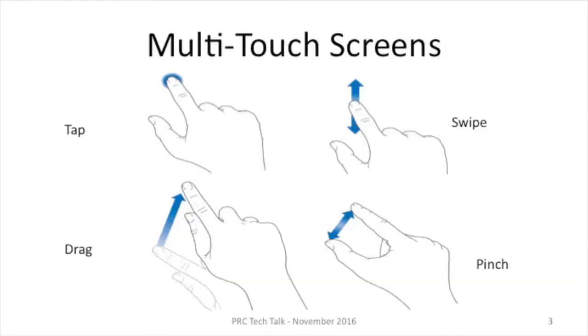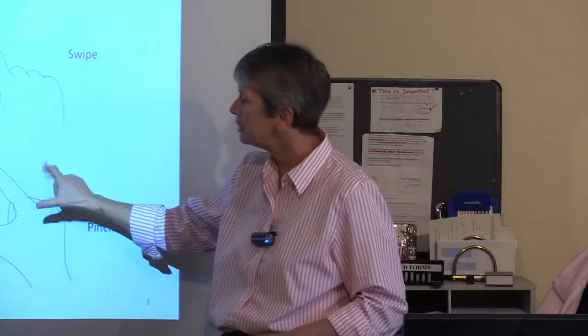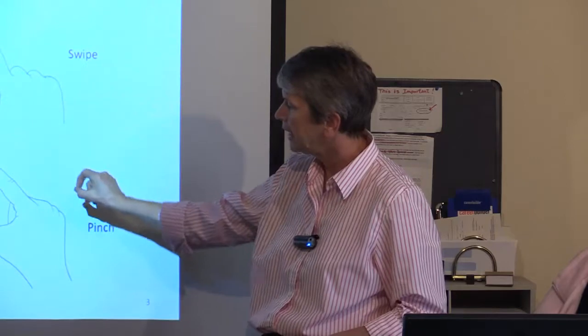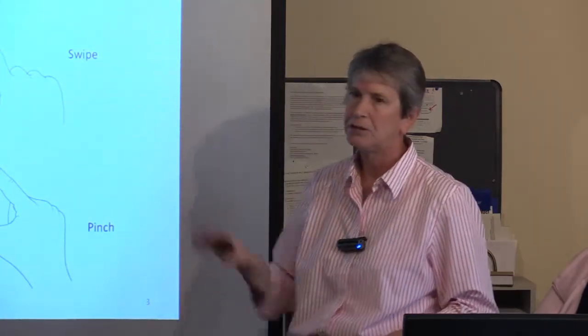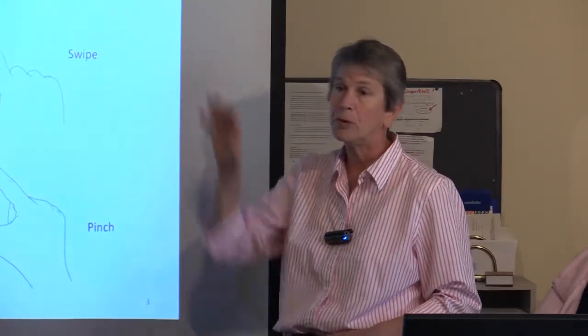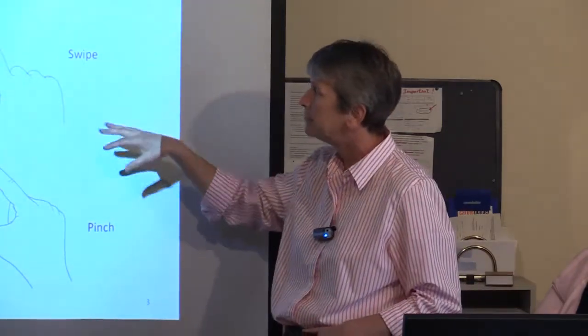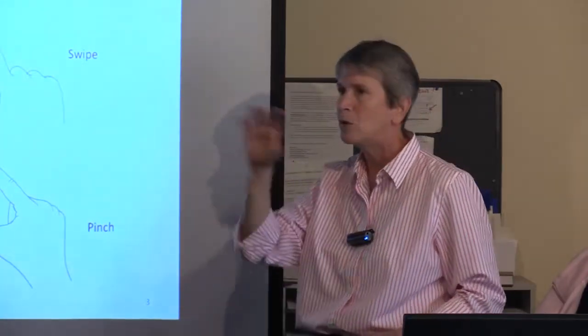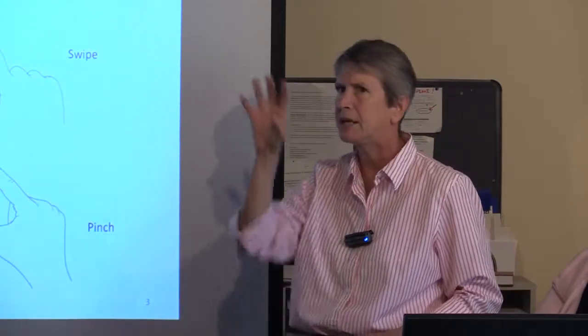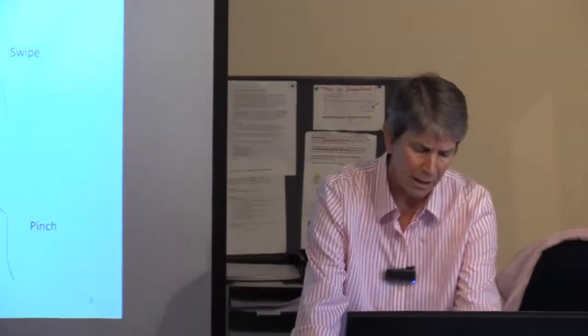So I talked a little bit about the multi-touch screens and gestures. This is just a little pictorial of some of the different gestures that you can use to interface with a tablet. You can tap on it with a single finger. You can swipe up and down or left and right. You can drag, where you touch and hold, and then drag an icon to a different screen. You can use multi-finger gestures like pinch to expand or pinch down to contract. There are also multi-finger gestures, and I can demonstrate, like 3 or 4 fingers to move things up and down that behave differently. So the screens detect not only what direction you're moving with your fingers, but how many touches you have on the screen in order to control the device.